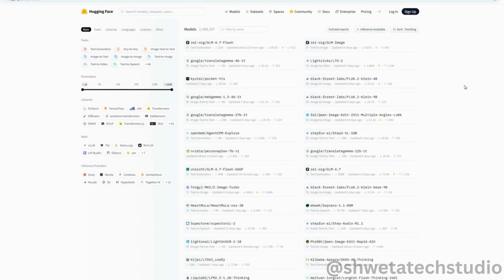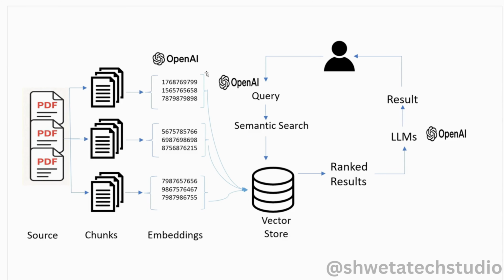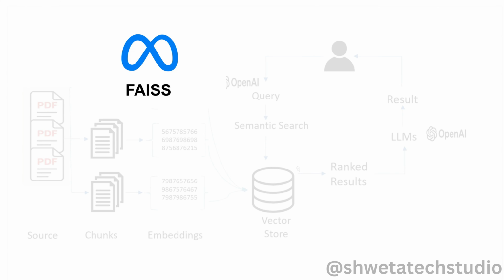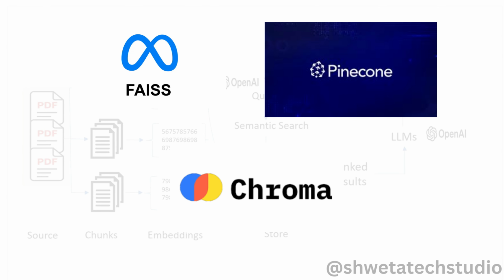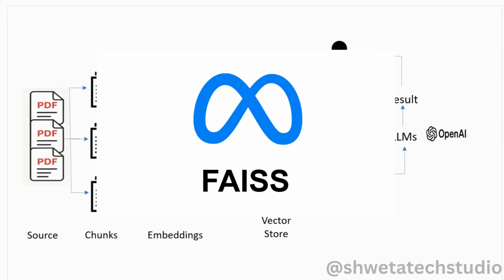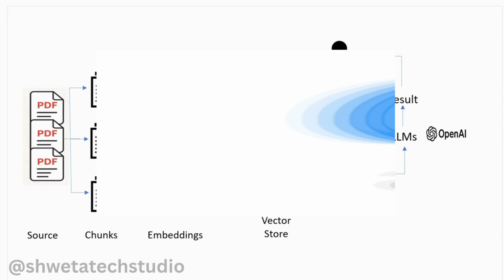Since our work is primarily text-based, OpenAI is a great choice because it performs exceptionally well in text understanding and text generation. Now, once the embeddings are created, they need to be stored somewhere. That's where a vector store comes into play. You can think of a vector store as a database designed specially to store embedding. Here as well, we have several choices. We have FAISS, we have Pinecone, Chroma, and many more. All of them serve the same fundamental purpose, though each comes with its own advantages and disadvantages depending on the use case. For our scenario, we'll be using FAISS because it fits our requirements well.